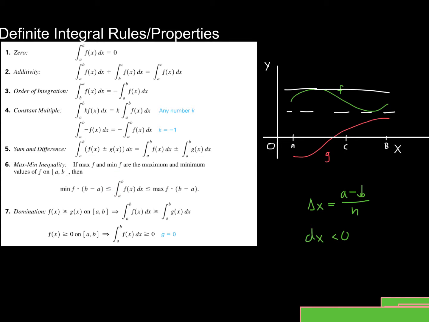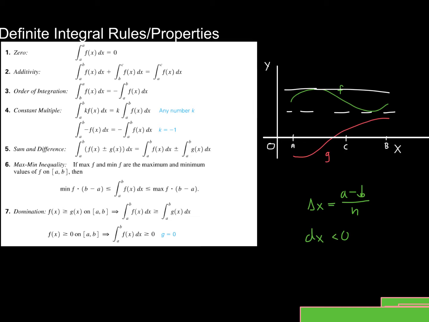And it's important to note, first, that this is greater than or equal to because f of x could itself be a straight line, a horizontal line. And so that would mean that all of these would be equal to each other. So that's why we have to include the equal sign. And this is very useful because if you can find a minimum value of your function or a maximum value of your function quite easily, then you can bound the true value of the definite integral, saying, okay, I know the max, so therefore I know a value that's going to be greater than or equal to the true integral. And that can be quite useful.